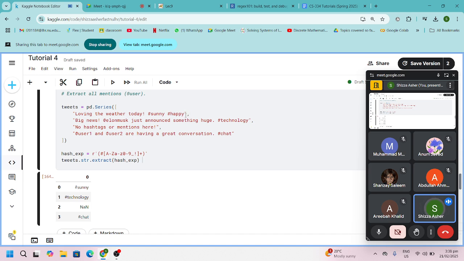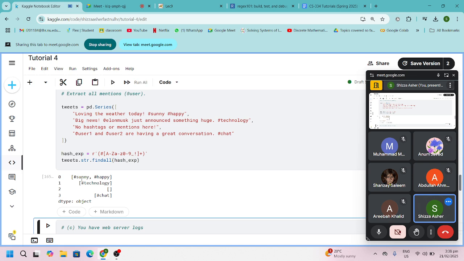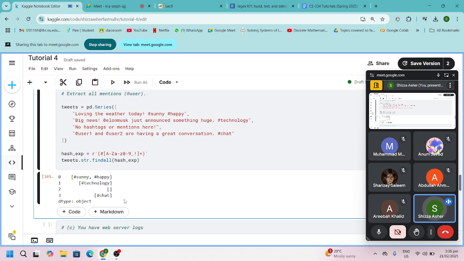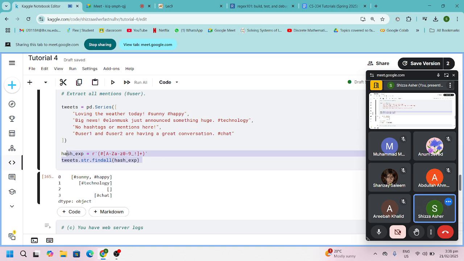As opposed to that, if you want to find all the expressions, all the substrings that are matching your regular expression, we cannot use extract for that. We have another operation, find all, for that purpose. And that's what find all returns. Now you get lists, and inside that list it puts everything that matches your expression.